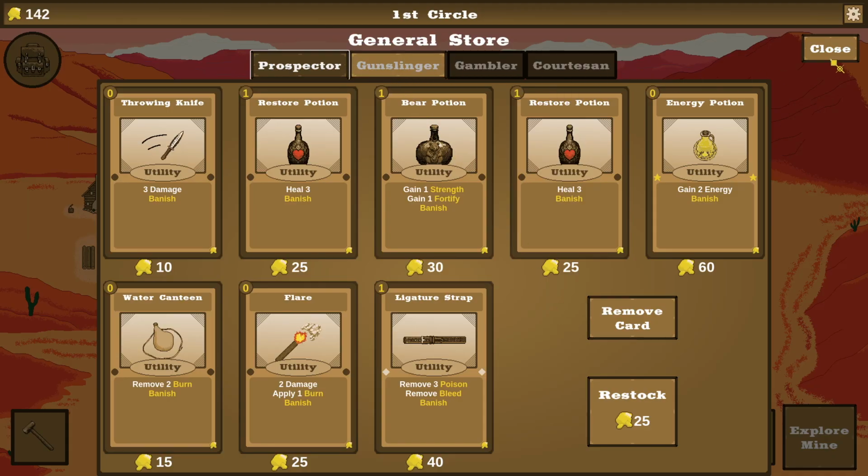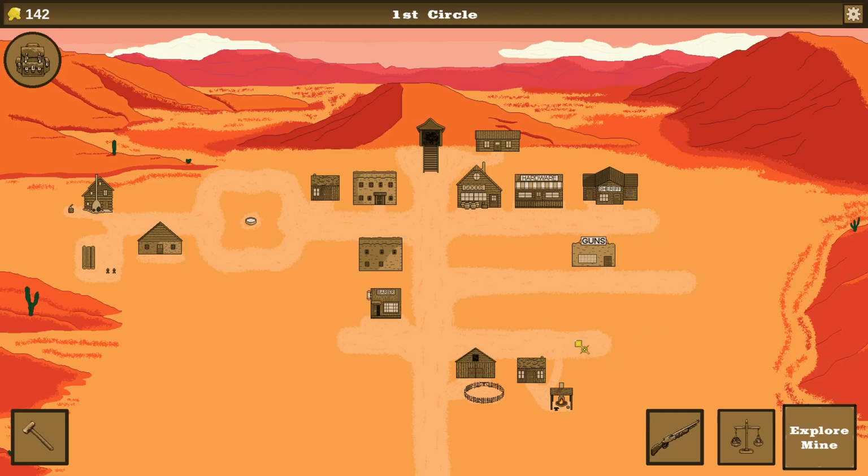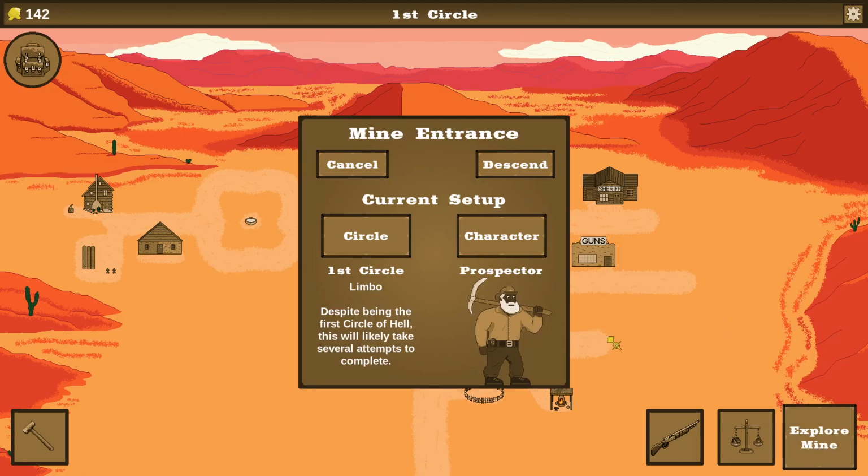So with that being said, that's my gist of the game, and I'm going to go explore the mine for 5 or 10 minutes and show you guys what's going on. So I'm just going to go with the prospector who I have been playing with.